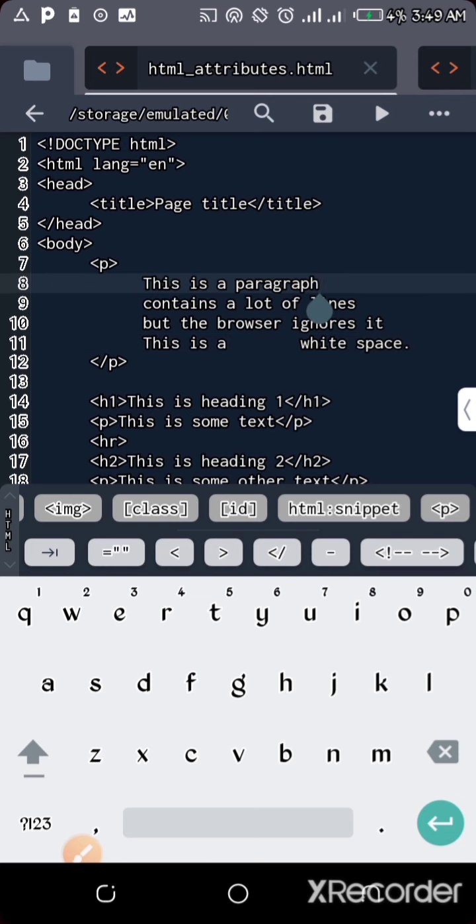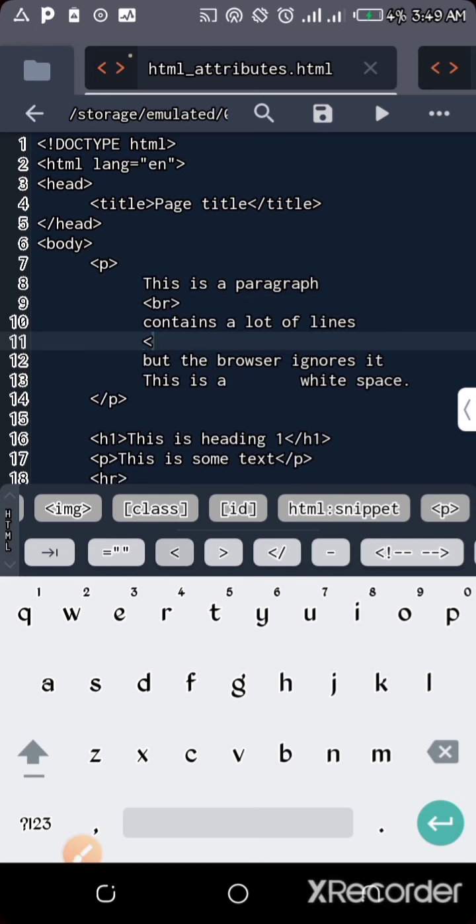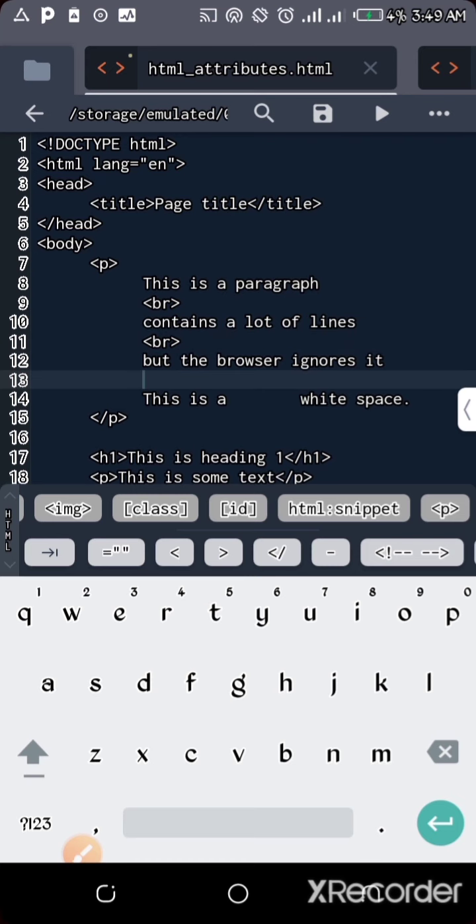Let me put a line break over here. Then I'll put another line break over here too, and another line break over here, because I want those paragraphs to show.